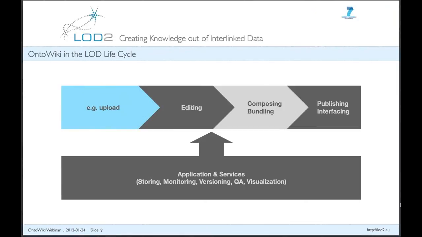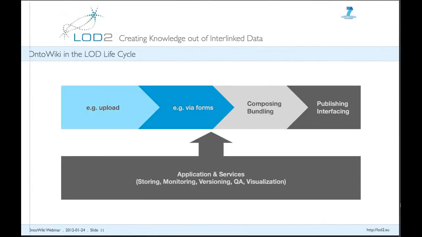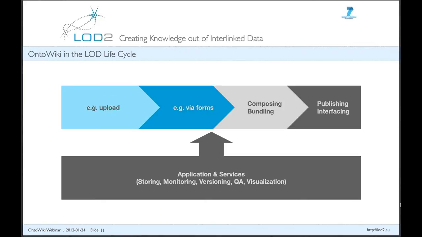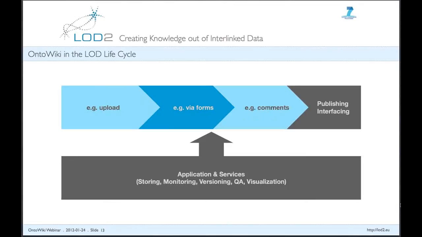For example, in OntoWiki you are able to upload and import existing RDF documents. So surely you can acquire data with OntoWiki. In the editing phase, of course, OntoWiki is a data wiki, so you can edit data, for example, via forms. So within a what you see is what you get approach. And for composing and bundling, there you can comment or discuss data resources. So it's also possible.